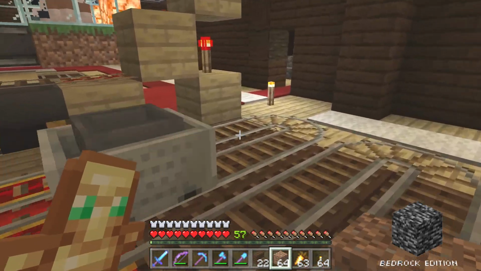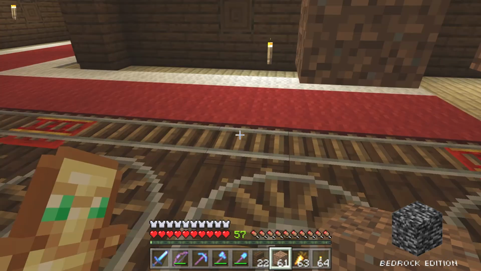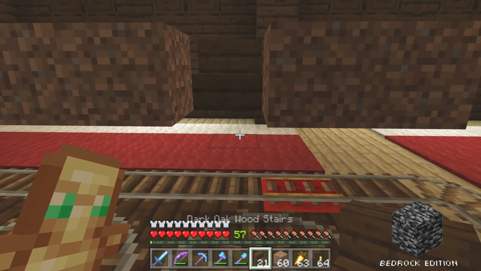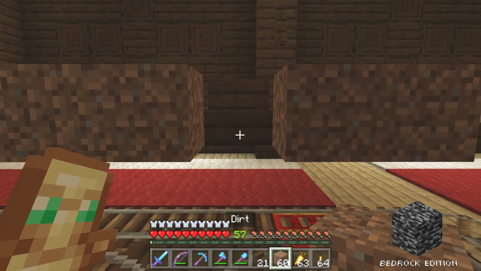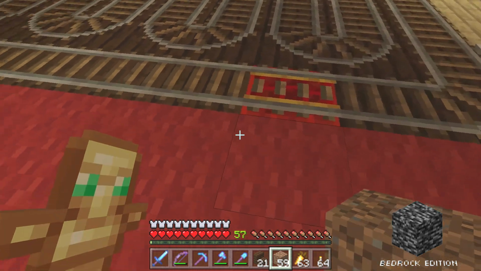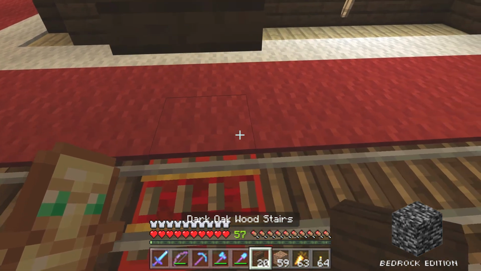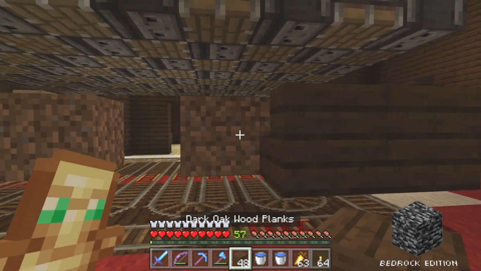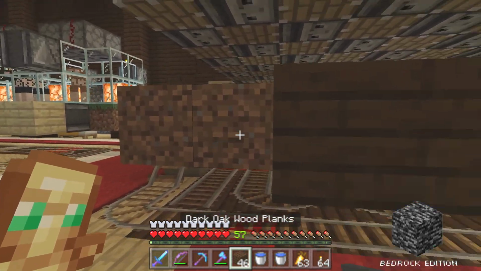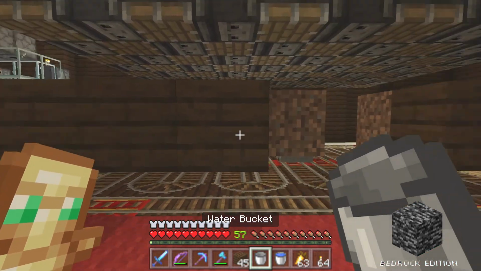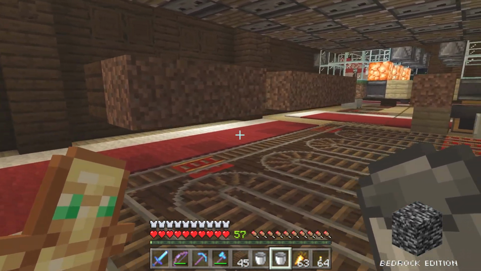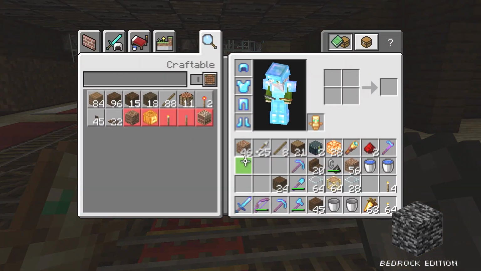Now I'm going to want to place down the cropland. But I also need to put down a staircase there. I think I'll have a staircase like 4 blocks apart. Yeah, 5 apart, right about there. Now I can waterlog those stairs, and those waterlogged stairs will hydrate the cropland. I put those on each side.